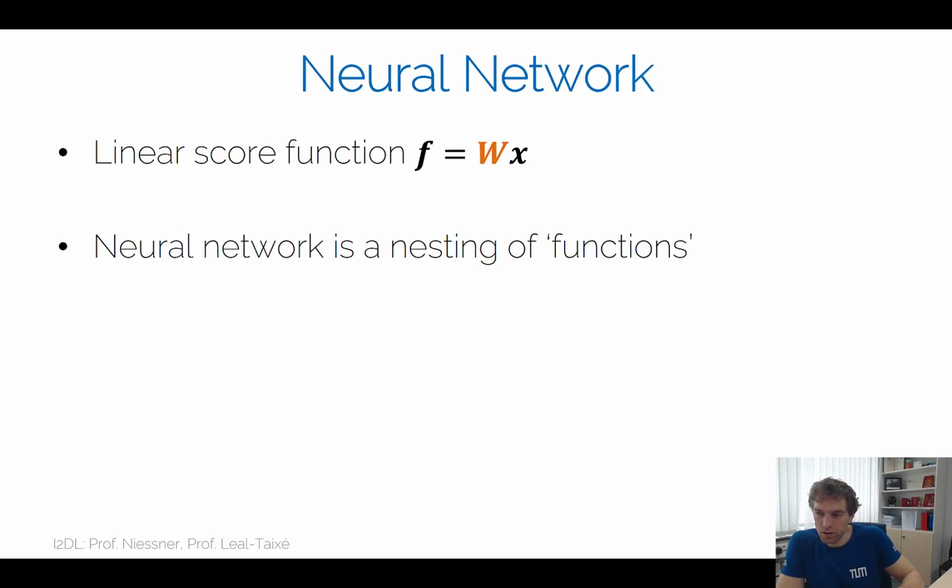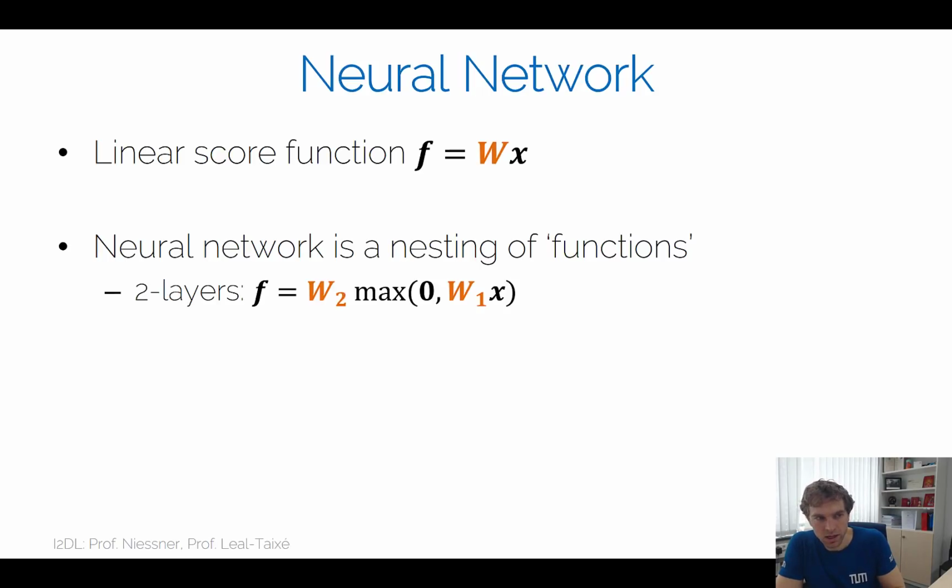And the idea of the neural network was that we're starting with this linear score function, and we're just making it more powerful. And more powerful in this case means that we have a nesting of these linear functions, and we concatenate them with nonlinear functions, right? So in this case, if we have a two-layer neural network, we have here the input X, we multiply it with W1, that's one set of weights. We're taking this maximum function here, that's our nonlinearity, and we're multiplying it with W2, and then we get the score. And the idea of neural networks is that we can cascade these functions, right?